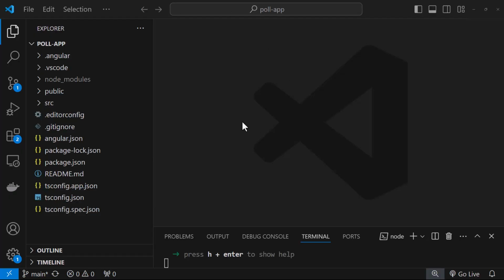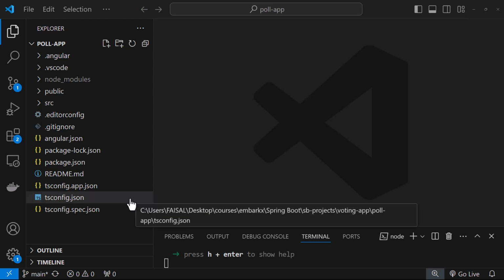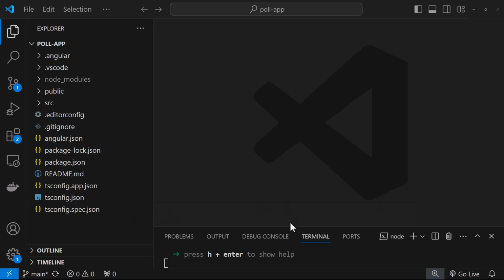So now it's time that we take our application forward and we start writing in some code. This is our application in Visual Studio Code, and what we will be doing is setting up the model which will define the structure for the data that we are going to use throughout our application. And also we are going to create a service that will help us consume the APIs from the backend, and we can use them in our application.